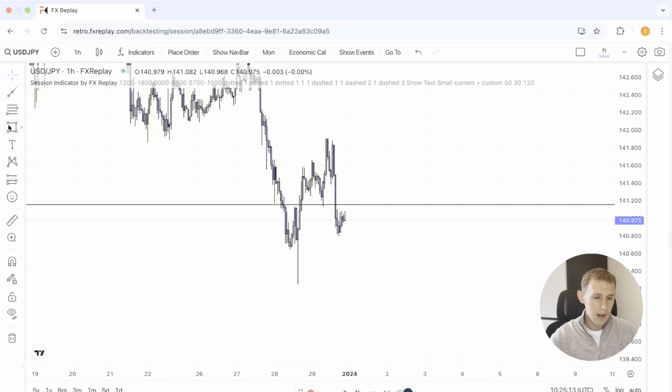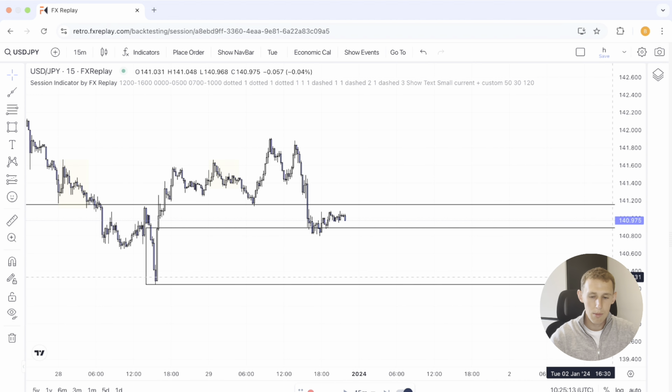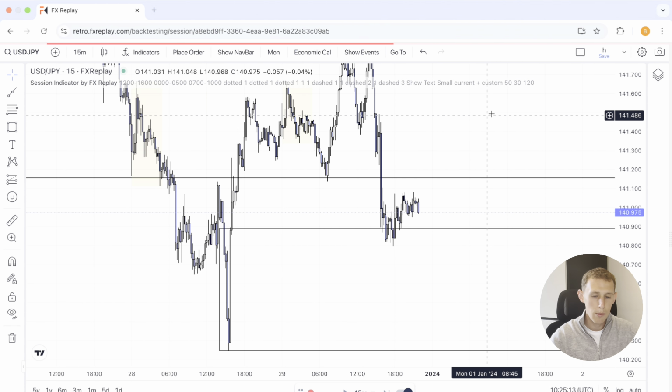Okay, so what I'm liking about the 1 hour, notice how price has kind of wicked out this liquidity to the left. It shifted bullish, so we've had that hourly change of character. Price has now retraced, sweeping some liquidity into an area of hourly demand. So actually, I would be willing to take some buys from here if price does present another confirmation.